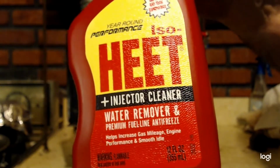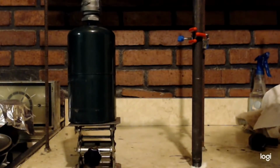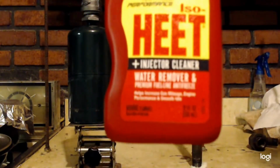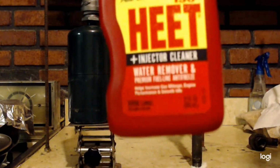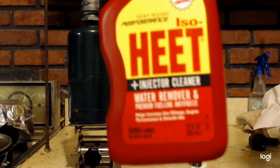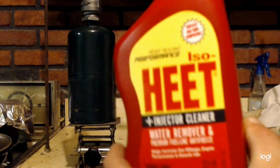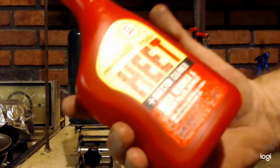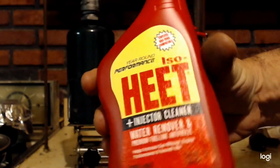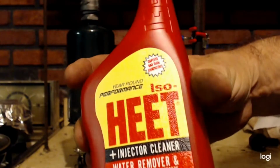I looked up the MSDS. The name of the company is the Golden Eagle Company, and I looked up their MSDS. It says 98.5% isopropanol, and the other 1.5%, it doesn't name what the chemicals are, but it does give a little bit of information about it. It's not water, because this goes into your motor, you know what I mean? You don't want water in there.